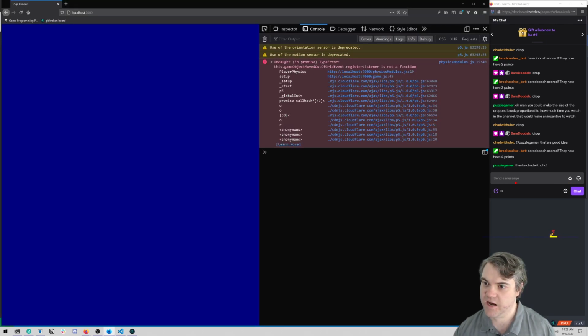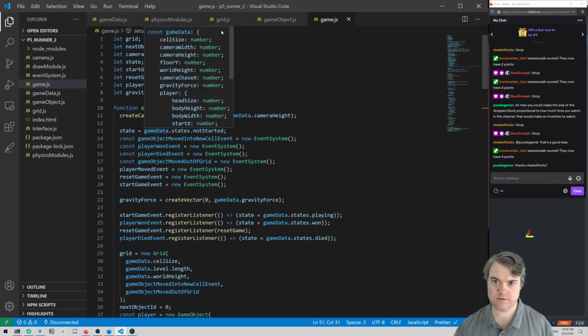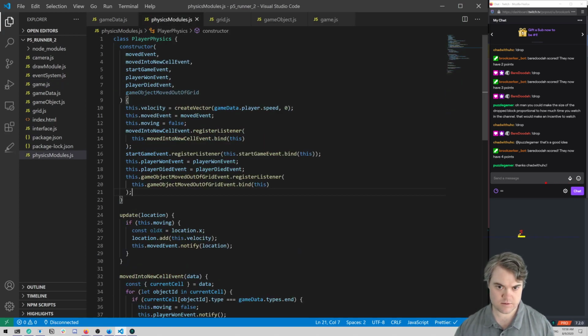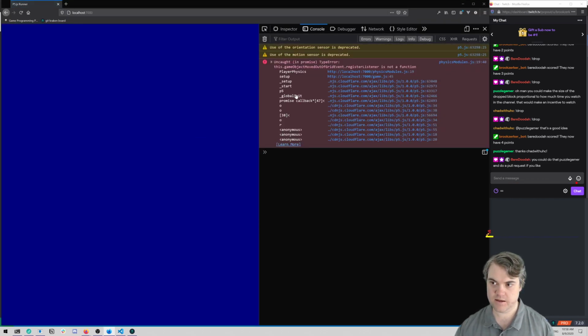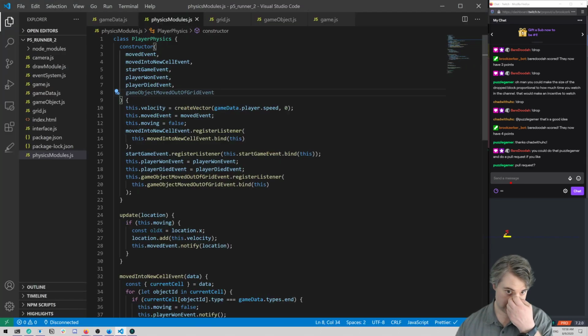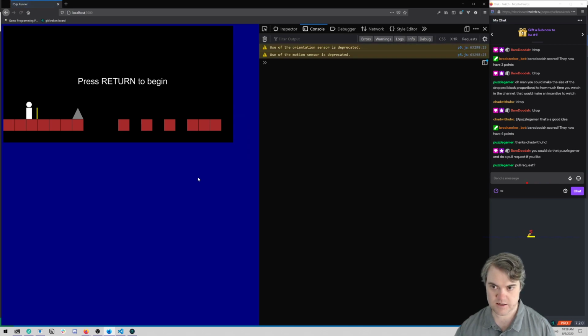I saved. Okay, so moved out of grid event, register listener. So physics module line 19. Oh, that's because I didn't name this correctly. Okay, grid event, register listener is not a function. That's in the constructor. I don't want this. There we go.